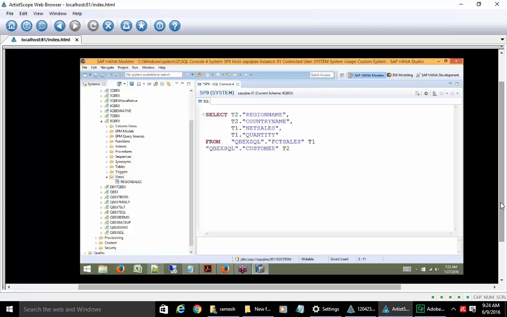T1. Okay, now I'm going to read these columns from two different tables. Read from fact sales and also the customer. While reading from fact sales, I should join to the customer table. While reading data from fact sales, it has to execute the join to the customer table and then read this. I'll say from this fact sales inner join this table. Read these columns from table 1, and while reading from this table, it has to join to table 2.